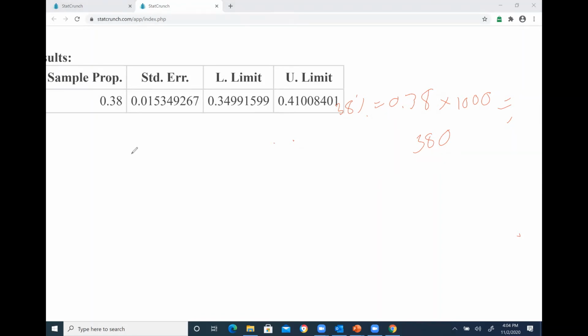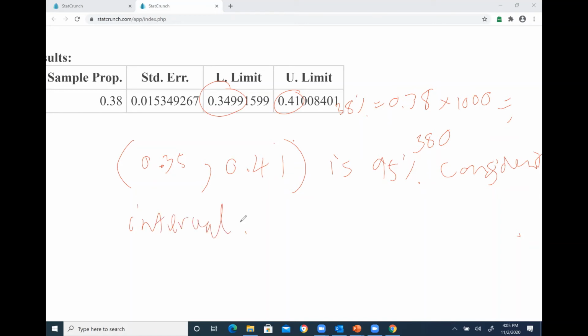So I'm rounding up to 0.35, comma, and the upper limit is 0.41. This is the 95% confidence interval that contains the true population mean.